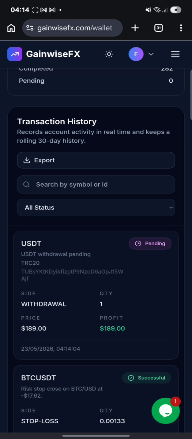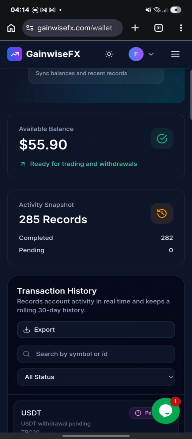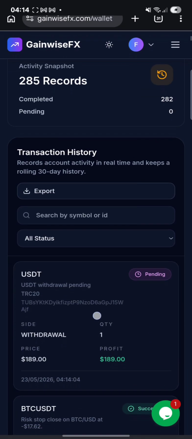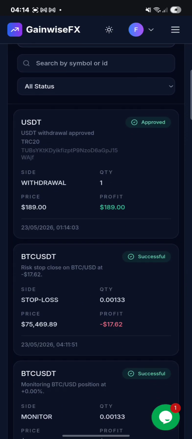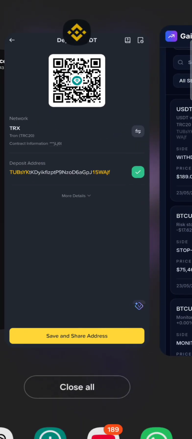Only takes a few seconds. That's how simple it is with Gainwise FX. Still waiting for the approval, and there it is. So once approved, the USDT is sent directly back to the crypto wallet.